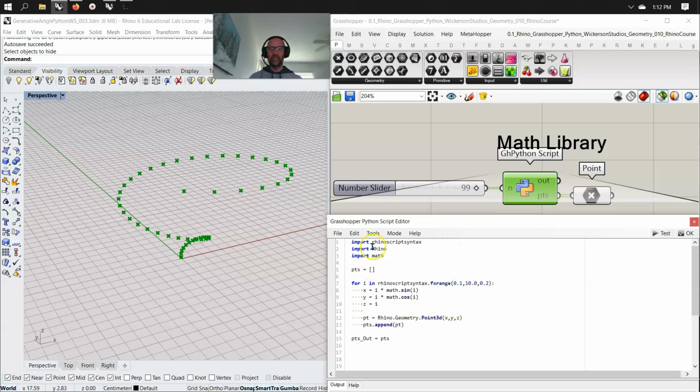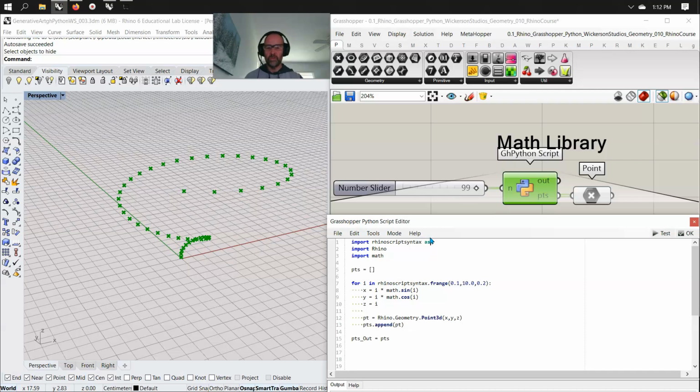I have imported RhinoScript syntax because the frange is working well in there. And the frange allows you to have a float. And I think you can have it in as just a frange as well, and it'll work as well. The fx and the frange are two functions that are built into the RhinoScript syntax. And then down here, I've still used Rhino.Geometry. I've asked online and tried to find out the alternative for having to use RhinoScript syntax.